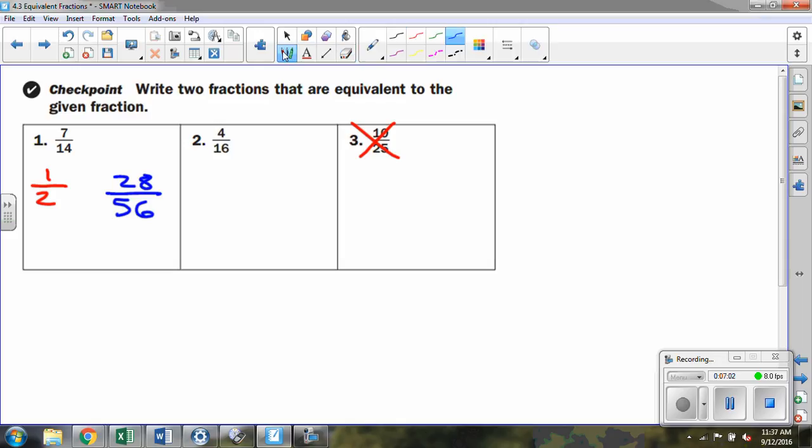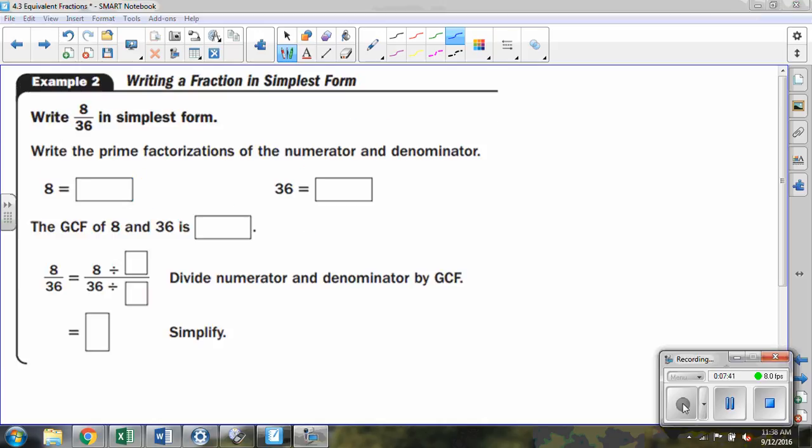Likewise, we can do this with 4 over 16. What do you want to divide by? Okay, I'm seeing people tell me the number 2. If we divide by 2, we get 2 over 8. Absolutely correct. But DJ just told us we could have also divided by 4. It's not like we have to do multiplication to get another one. We could divide twice, that's okay. And if we had divided by 4, we'd get another equivalent fraction, 1/4. Now, as we noted, that's a process called simplifying.